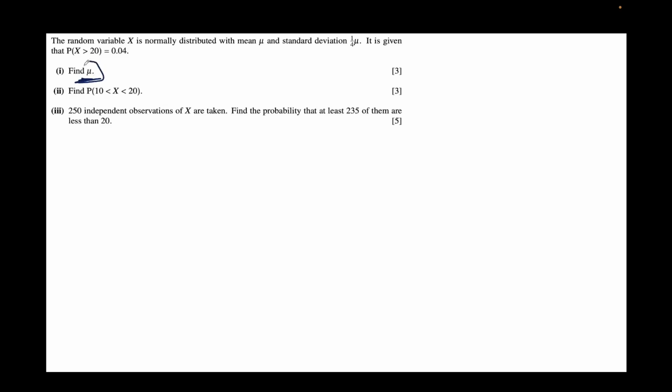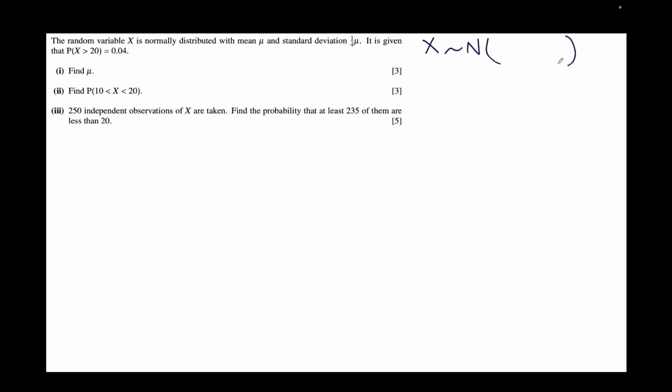Finding a mystery number over here. At the end of the day, we realize we have to use this information to link together some kind of algebra, some kind of equation involving this missing letter over here. And we realize whenever we're doing normal distributions, it doesn't change the fact that we always start off with what? X is part of a normal distribution.